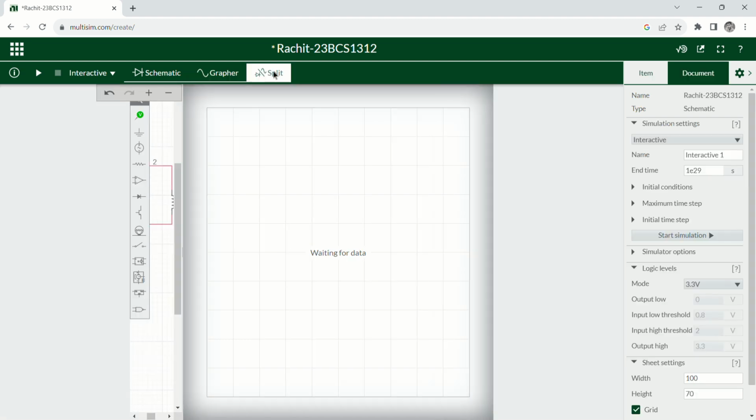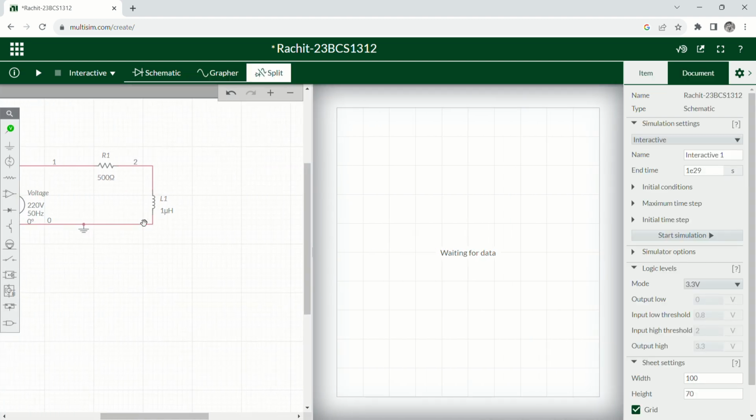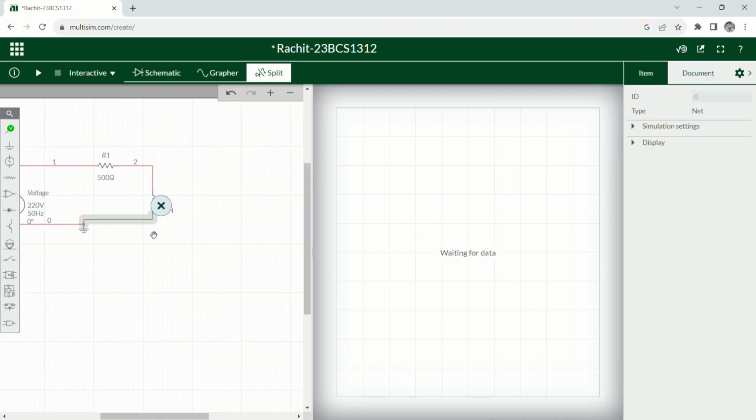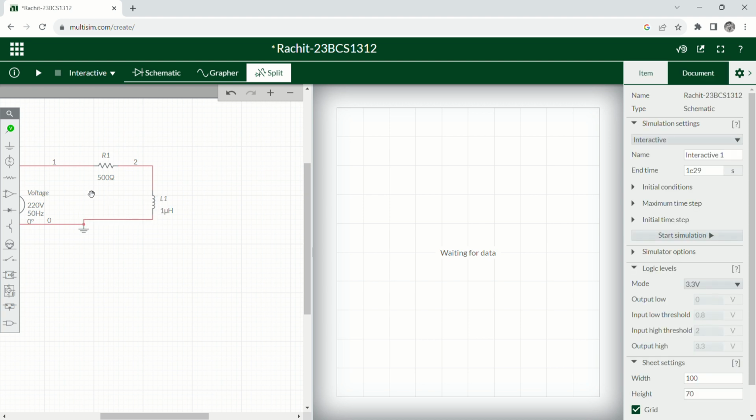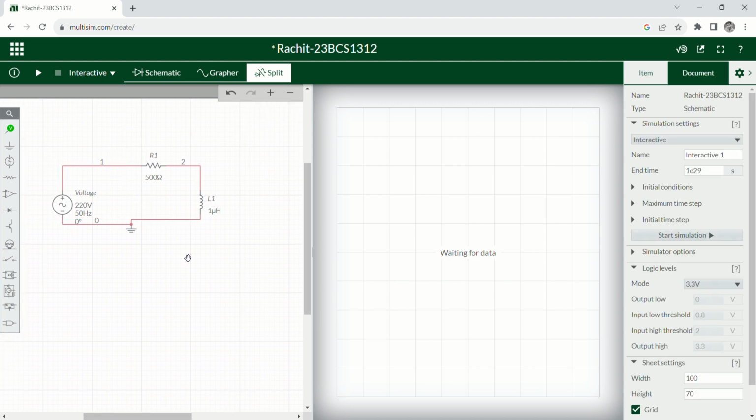Once you click on it, you will see both things appear on your screen. As you can see, it's your circuit plus the graph of the voltage and current relationship, which you'll get in the form of waveforms here. You can see both things simultaneously, and it is very easy for you to tell the students the relationship between voltage and current across the elements which we have connected in the circuit.